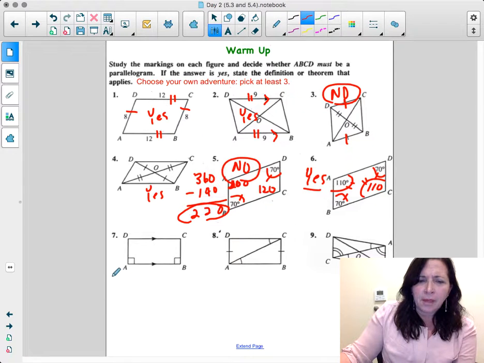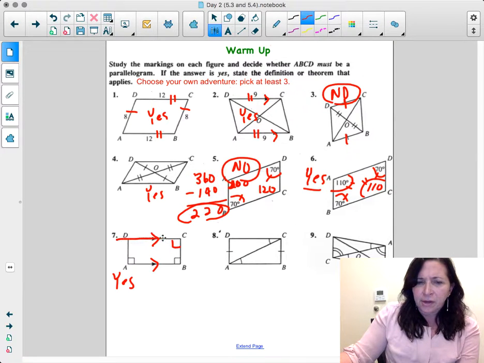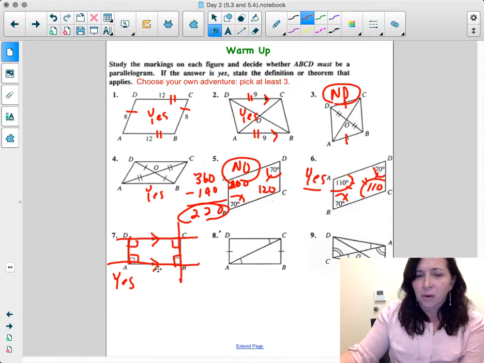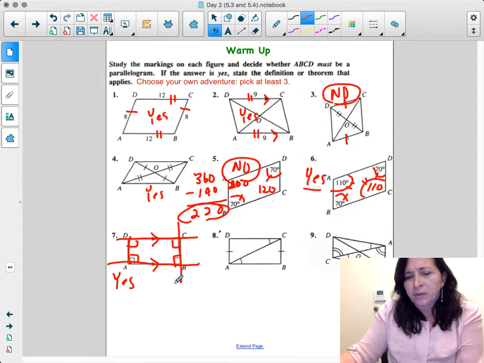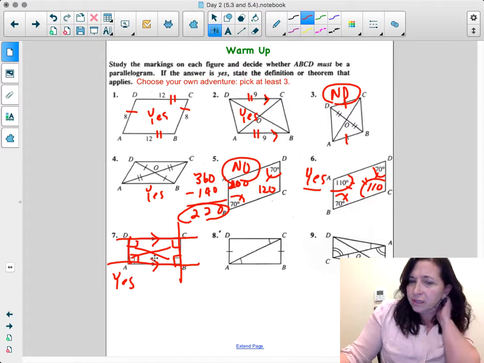For this problem, this also would be a yes because you have a pair of opposite sides that are parallel. This line right here also gives me these angles, and there's my transversal. These angles are supplementary, which basically means if this is right, so is that. It also means the same thing here. If that's right, that's right. So now I have a parallelogram. This quadrilateral is a parallelogram because both pairs of opposite angles are congruent.